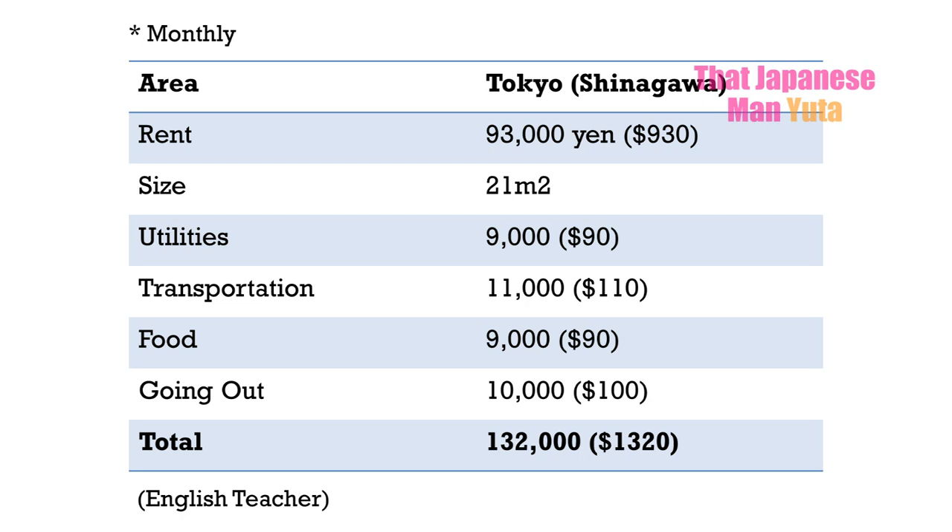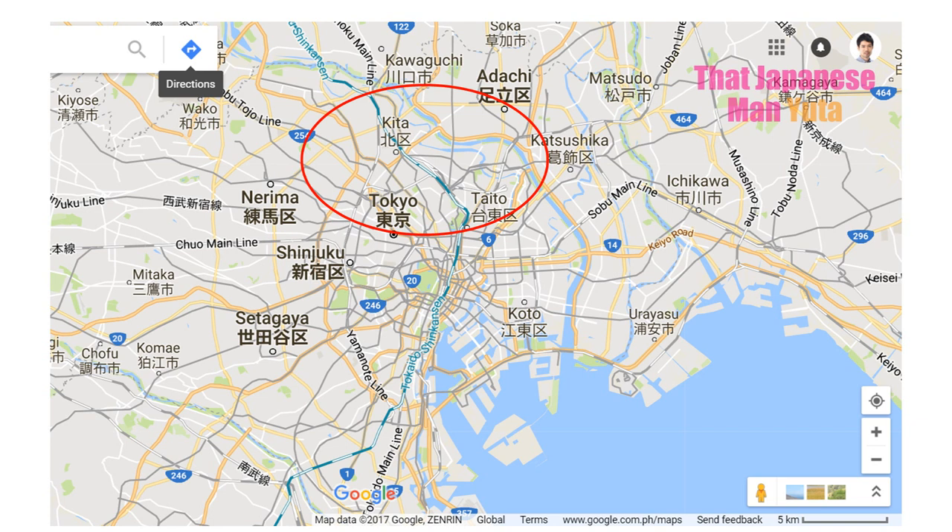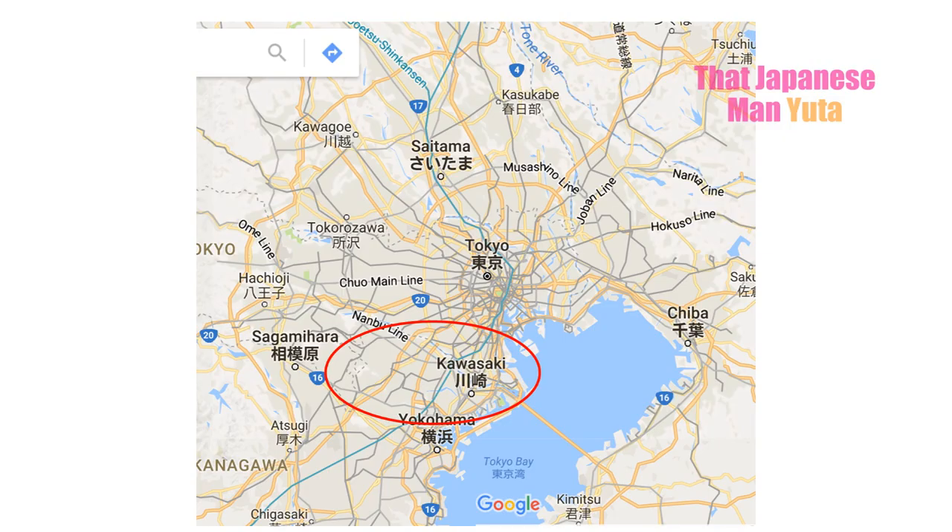One example from that southern half is a person who pays 78,000 yen for a 20 square meter flat. By the way, 20 square meters is actually pretty decent for Tokyo standards. That said, most people in the Tokyo area don't pay that much because they don't live in central Tokyo — many live in surrounding prefectures and commute up to about an hour. Northern Tokyo is pretty popular with foreigners, as are the west side of Tokyo, northern Kanagawa, southern Saitama, and western Chiba.